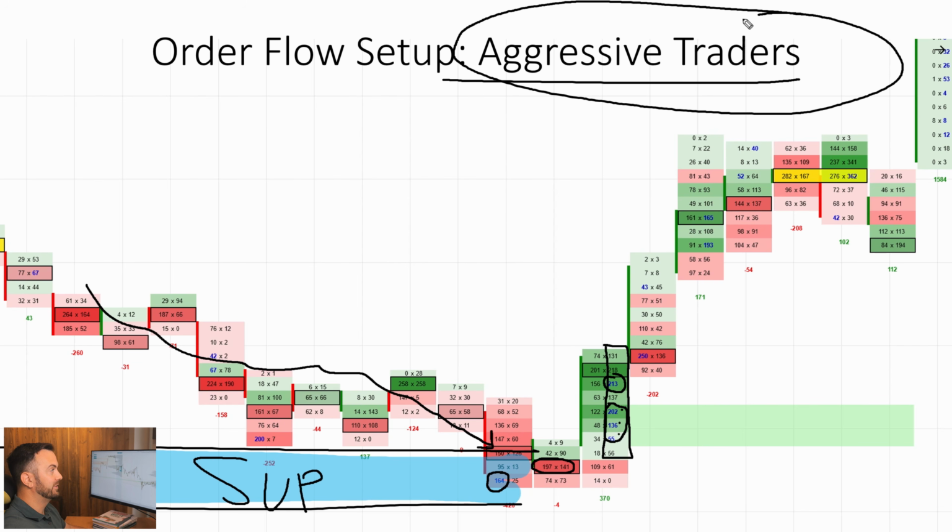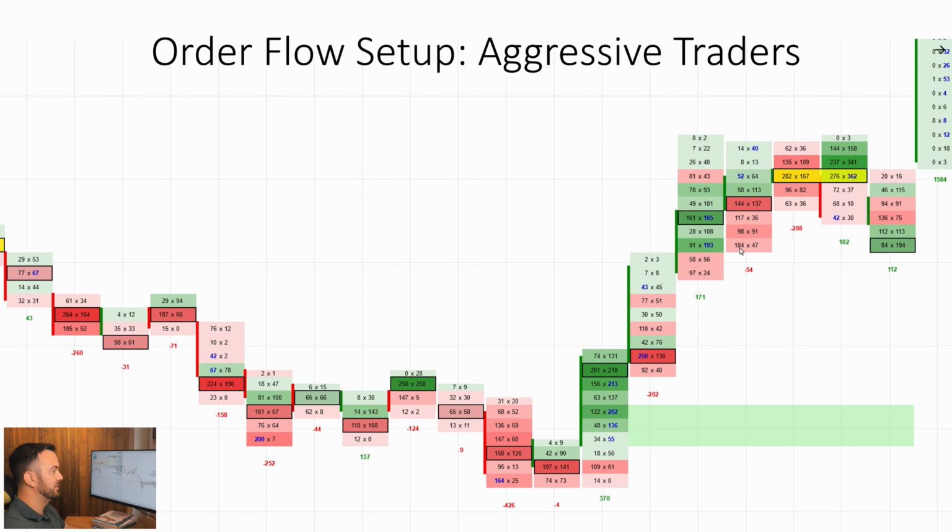So those are the aggressive traders, in this case aggressive buyers, jumping in, and when you spot them you jump in as well. All right, so this is confirmation by aggressive traders. And remember, aggressive traders are using market orders. So if there's an uptrend, then aggressive buyers show in here at ask. If there's a downtrend, then aggressive sellers are here on bid.